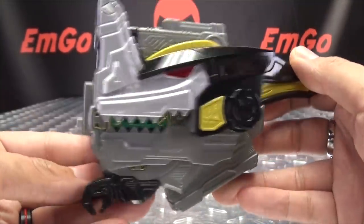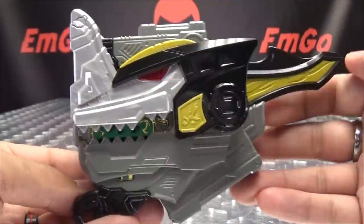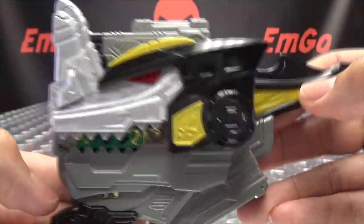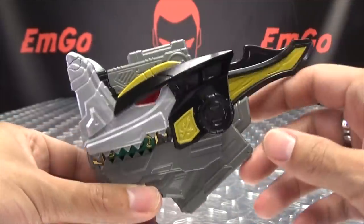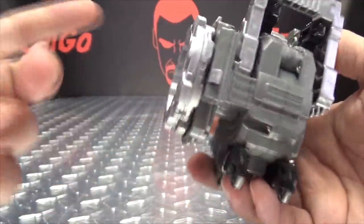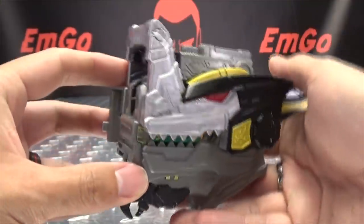But here it is in its gear mode, and as you can see now, it resembles the head of Dragon Caesar from G-Ranger, a.k.a. the Dragonzord. And yeah, that's pretty cool. And this totally reminds me of the U-Soul Changer also, for some reason it just does. But anyway, there it is in its gear mode, and when we spin the gear, let's get that.